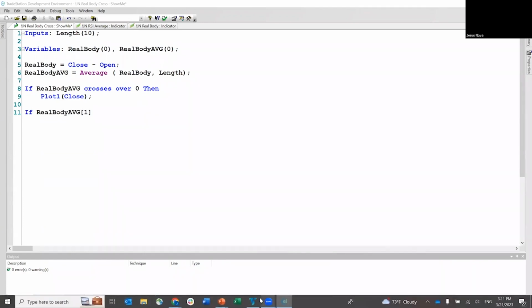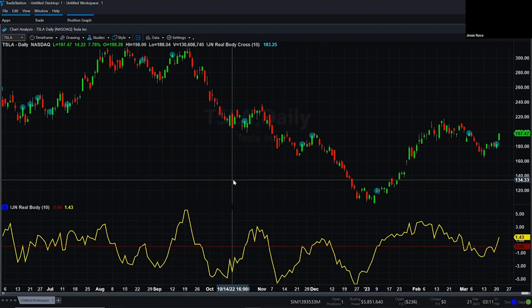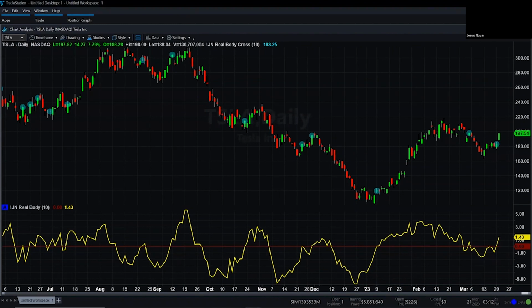MACD, of course, is going to be sensitive to the values of the security that's being analyzed. So in order for you to standardize the values of the MACD, you'd have to change the calculation for sure. But I can understand what you're saying, that they are using different ranges, not like, for example, the RSI. The RSI is always from 0 to 100, but the MACD, since the calculations are using the values of the security, then they're going to be different on each one of those plots. But it is possible, Christopher. You just have to find the formula to standardize those values.